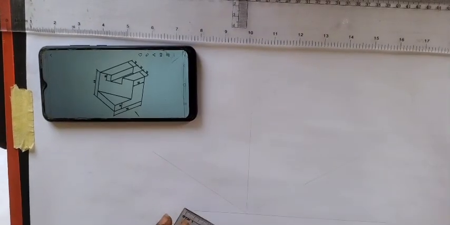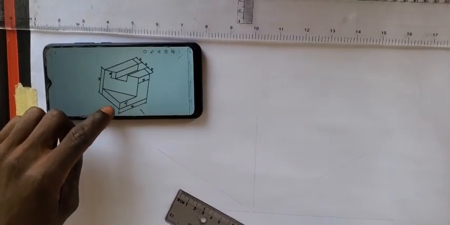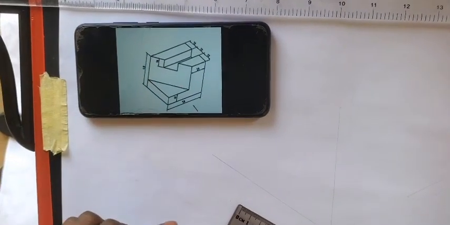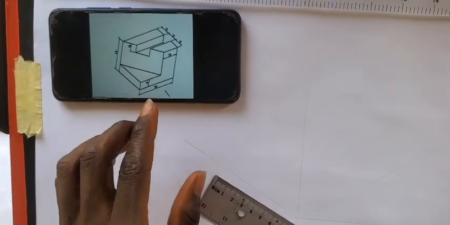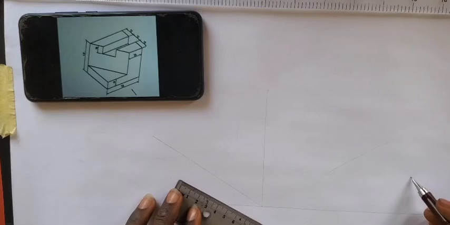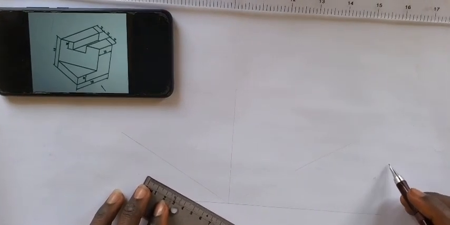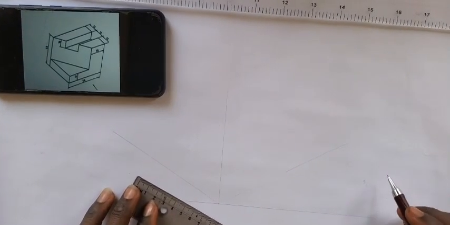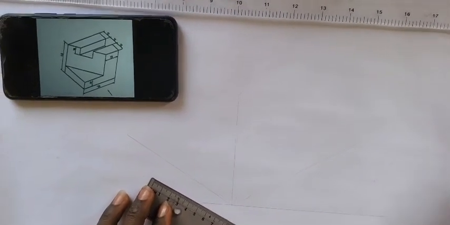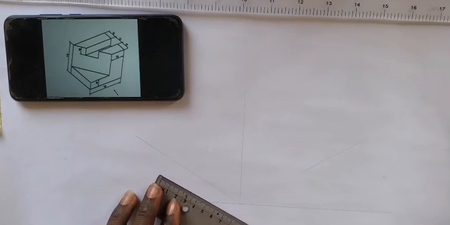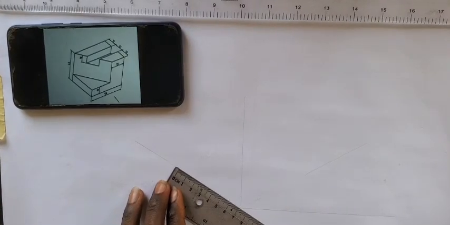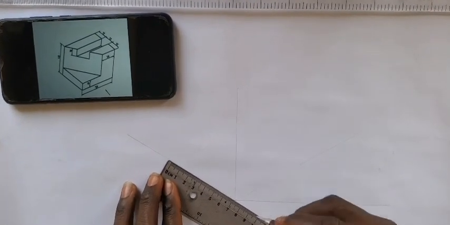Now let's start from that side. We are going to get the length of this side, and I said the length of this side is also the same as the length of this side. Because of that, we are going to say that length times 2 because we are drawing in the ratio 2:1. What's ratio 2:1? Imagine we say 2/1, that's 2. 2:1 is the same thing as 2/1, and that means whenever we see 1, we should draw it as 2. If we see 1 centimeter, we draw it as 2 centimeters. If we see 2 centimeters, we draw it as 4 centimeters, and so on. Now, I rule 72 on this line and make it bold.